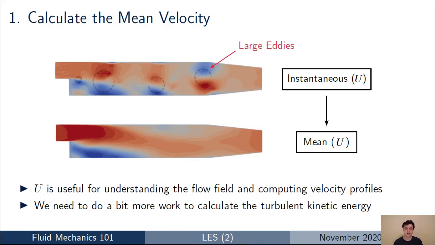So this is the first stage in the analysis, is just calculating that mean velocity field. And most of the time CFD code's able to do this for you. So you won't need to do any complicated post-processing like deriving new fields and things. Just enable the statistics averaging in your CFD code. But for now, of course, we're going to have to do a bit more effort if we want to calculate the turbulent kinetic energy.